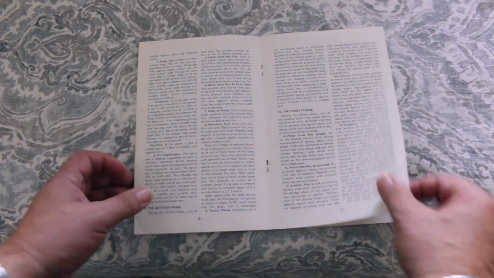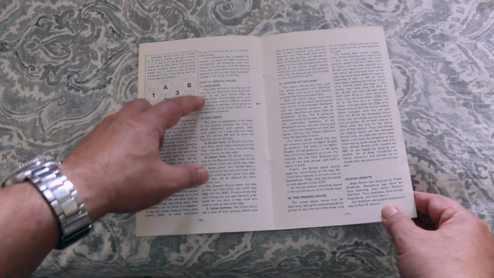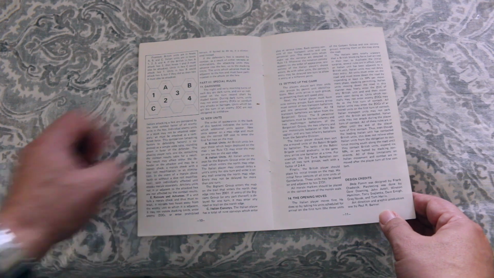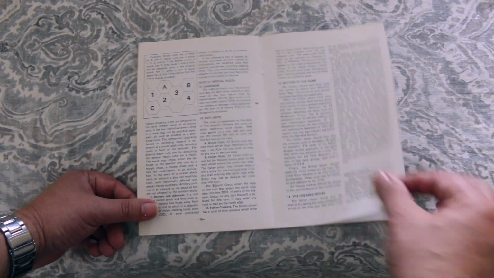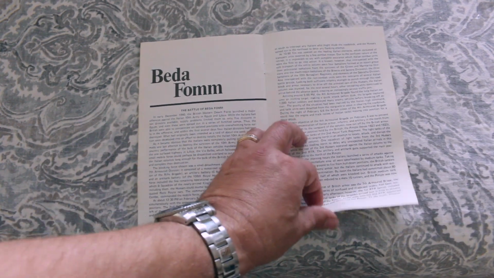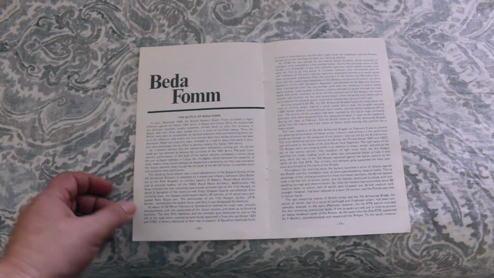And now here's your combat phase. Looks like there's special rules for darkness and new units. And here it goes over how to set up the game. And here's some more fluff about the battle. That one's written by the author.